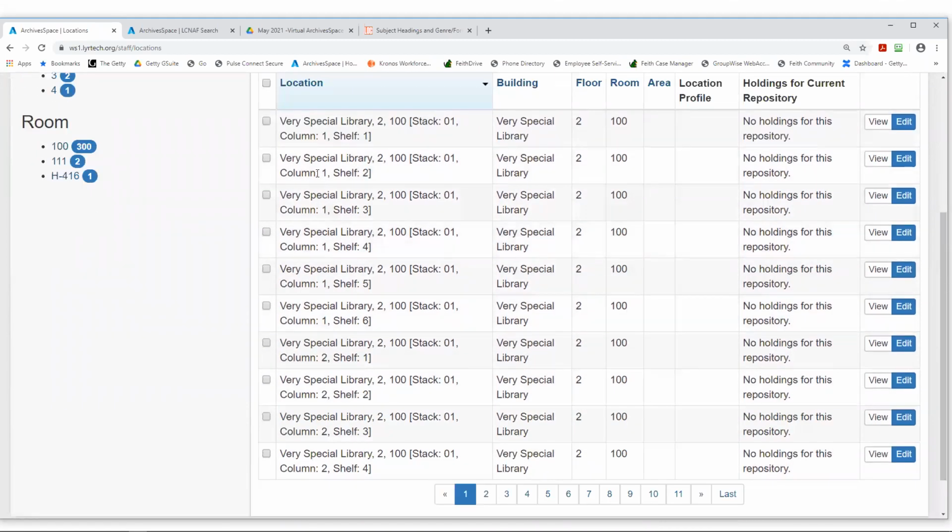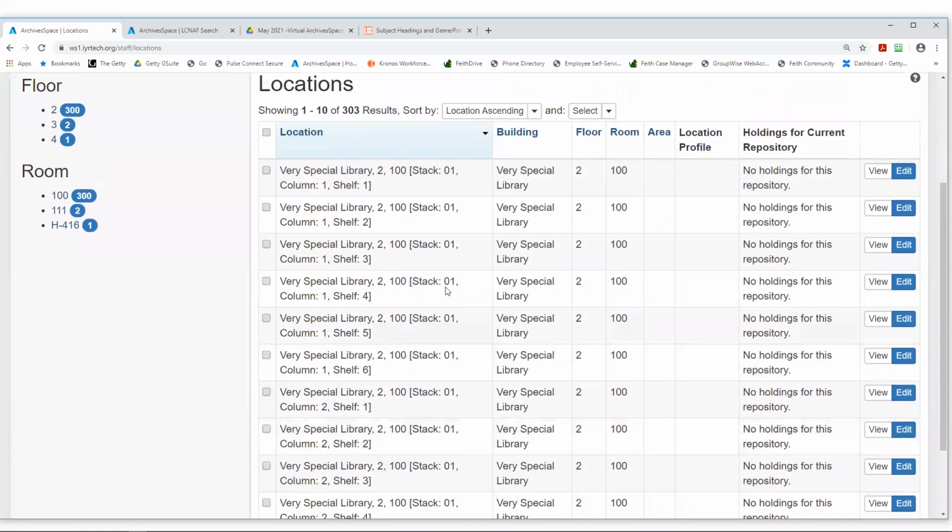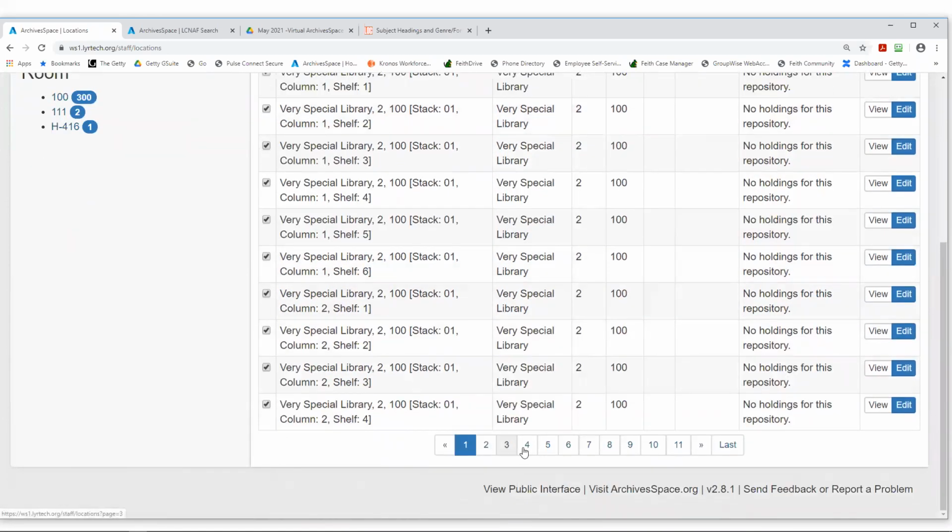What this is also showing you is 10 records at a time. There's a config file on the server side that you could have your database administrator set to say show 50 records at a time. Now, let's say I made a mistake in my spelling, which given my typing never happens. But let's just say for the heck of it that I did, and I need to edit some of these because I didn't catch it before I created them. You can select everything on the page to edit by clicking the box at the top. This does not carry over to other pages, however.